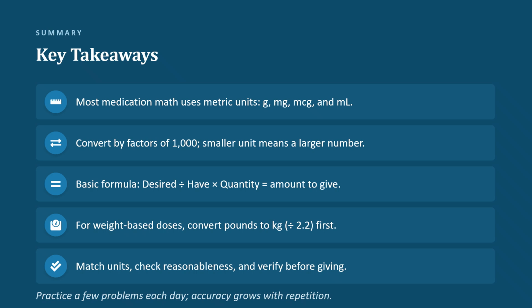Remember that we deliberately kept this lecture to oral and weight-based calculations and did not cover intravenous medications. The most important message is this: accuracy is safety, and a calm, step-by-step routine beats speed every time. Practice a few problems each day because this skill grows with repetition, and soon these calculations will feel routine.